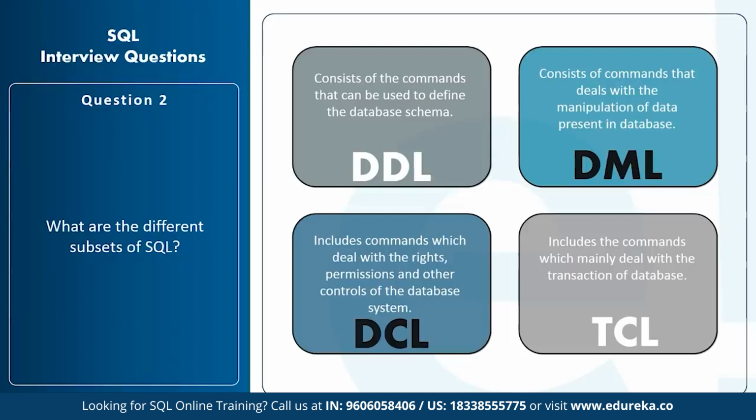Now coming to the last type of language, that is the transaction control language. This basically includes the commands which mainly deal with the transactions of the database. Whenever you want to roll back or you want to perform various kinds of transactions, then you use the set of commands from this language, right? So I hope I'm clear. As I said, there are mainly 4 different subsets of SQL that you should mention. That is the data definition language, the data manipulation language, the data control language, and the transaction control language.